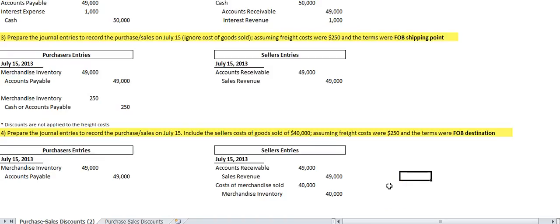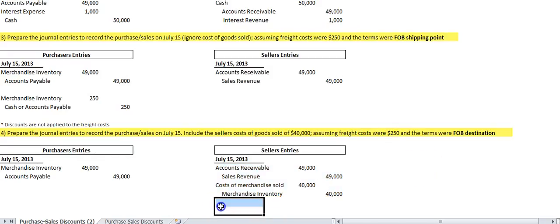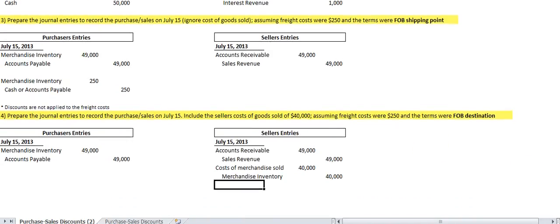But we're almost done. So this is the entire entry here for the sale, right? But we still have to book the freight costs. Okay, so what is the freight cost? How are we going to book this? Okay, let me look for. So in this case, I guess I'm taking this from the PowerPoint slides.